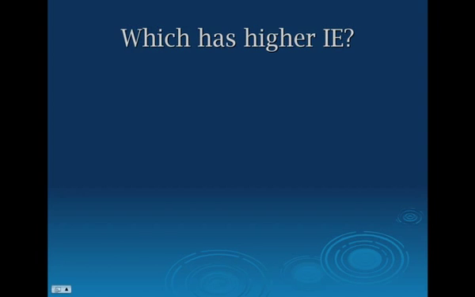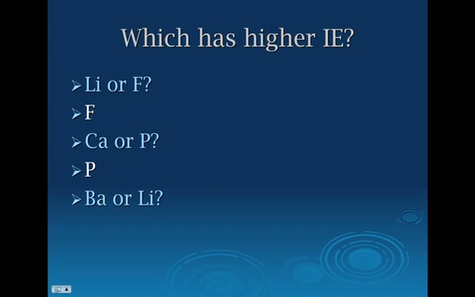So general trend here. So who's got the higher ionization energy? Lithium or fluorine? Well, fluorine is a non-metal, so it really wants to hang on to its electrons. So it's going to have a much higher ionization energy. Calcium or phosphorus? Again, phosphorus is the non-metal. So phosphorus. Barium or lithium? Both of these guys are metal. So who's going to hang on to their electrons more and is thus going to require more convincing to get rid of their electrons? Well, since lithium, the electrons are closer into the nucleus, lithium holds on to its electrons more. So lithium, in this case, is going to have a higher ionization energy.